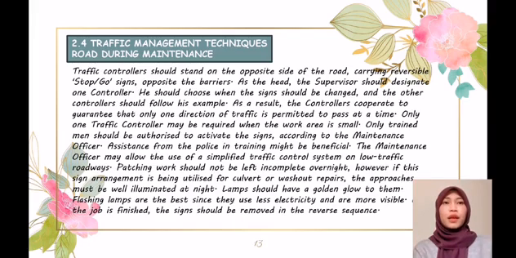Traffic controllers should stand on the opposite side of the road, carrying reversible stop or go signs opposite the barriers. As the head, the supervisor should designate the controller. He should choose when the sign should be changed and the other controllers should follow his example. As a result, the controllers cooperate to guarantee that only one direction of traffic is permitted to pass at a time. Only one traffic controller may be required when the work area is small. Only trained men should be authorized to activate the signs according to the maintenance officer.